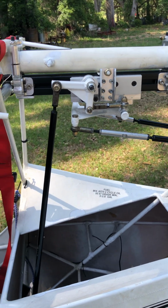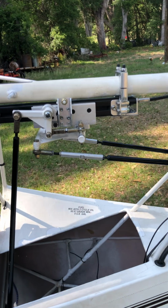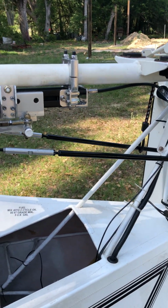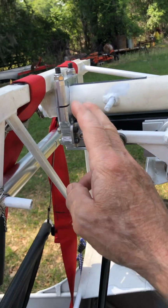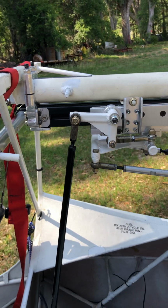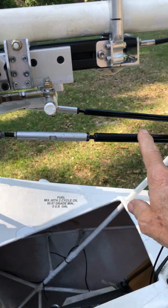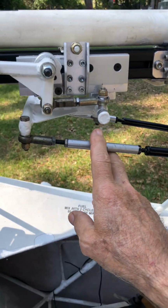Okay, as you can see, my flaperon mechanism is out of the shop and mounted on the root tube of the Kolb. I've mounted it flush with the front, and as you can see, I needed to extend the push-pull tubes for the ailerons about 4 inches.